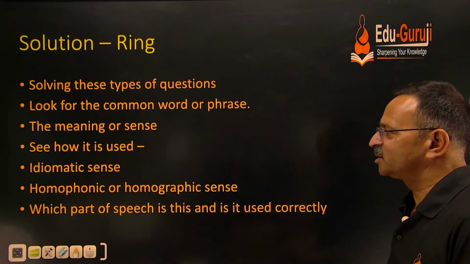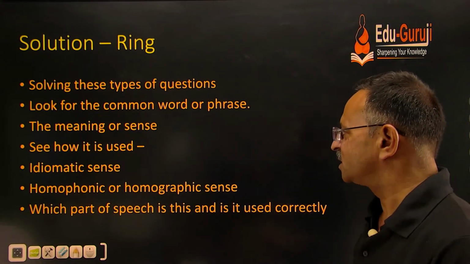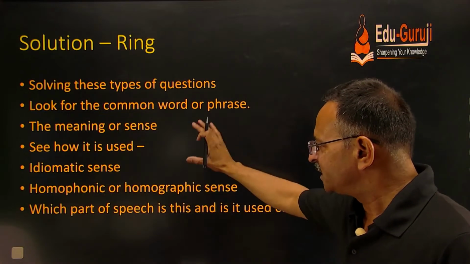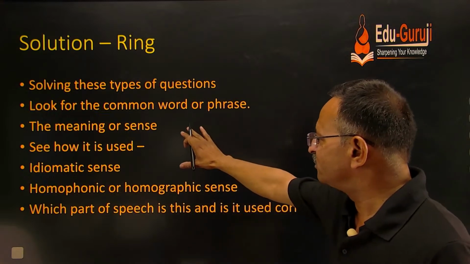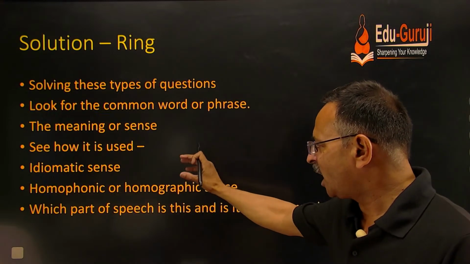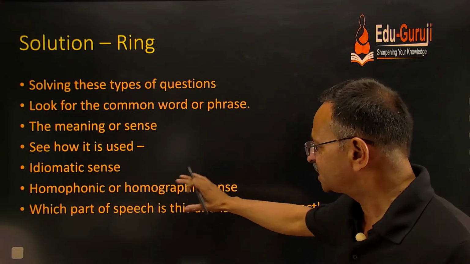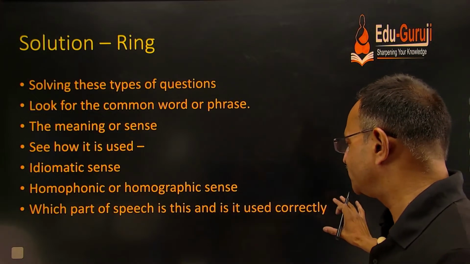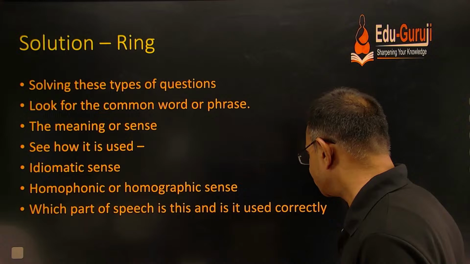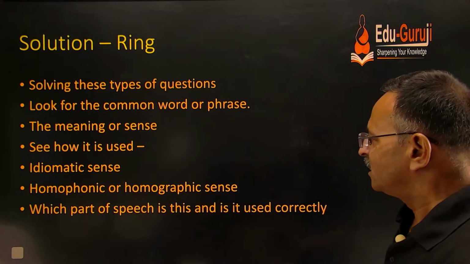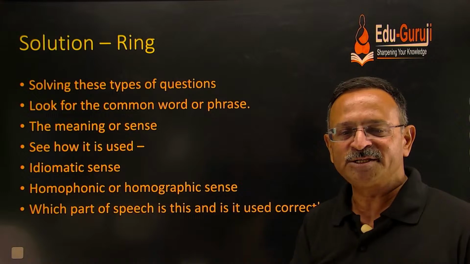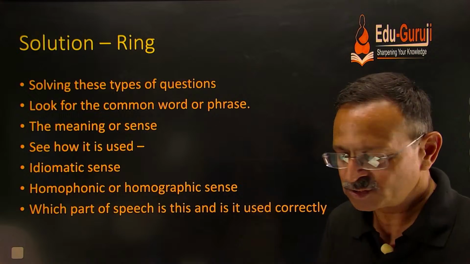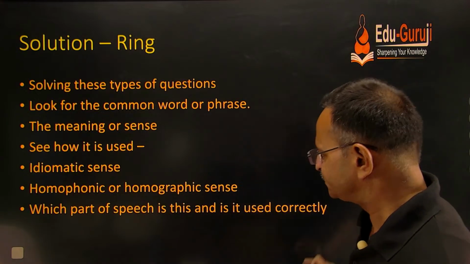Now how can we solve these questions? The first thing you have to do is look for the common word or phrase. The second thing is to look for the meaning and sense and see how it is used. Is it an idiomatic use? It could be a homophonic or homographic sense, or which part of speech is this, and is it used correctly, right? These are the parameters on which you can put your question and see how you can solve the question.